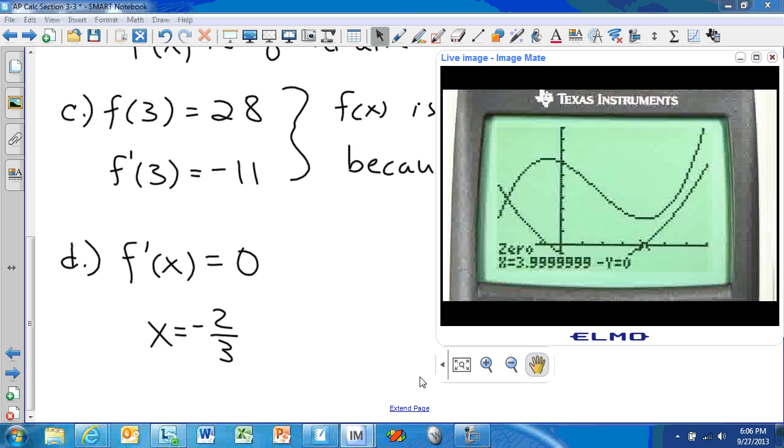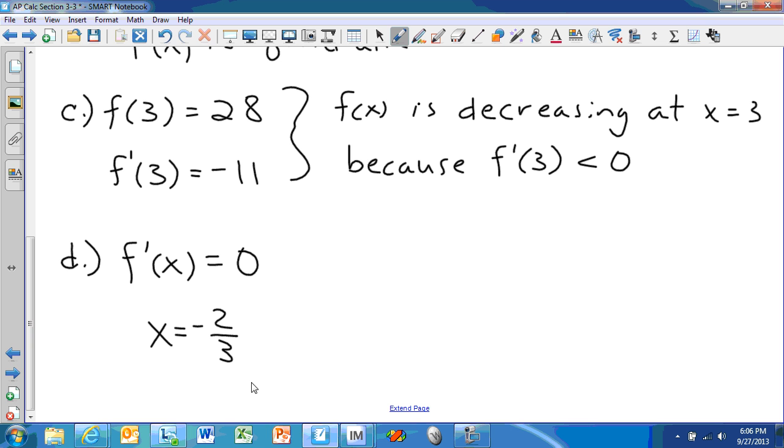It's a good indication, though, that the answer is supposed to be at 4, and that is actually where it should be. So just kind of watch that, because of the fact that it's giving you an approximation with that technique, using your calculator to numerically solve it. But we get those two solutions.